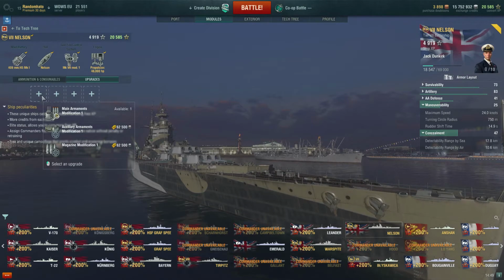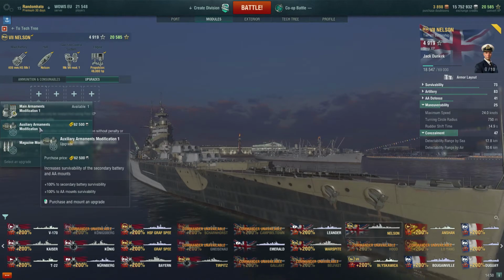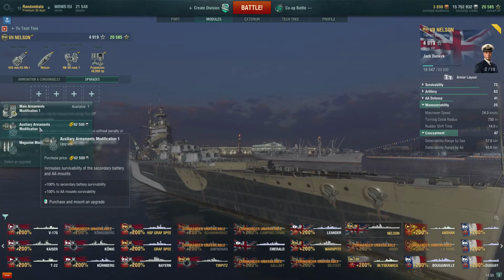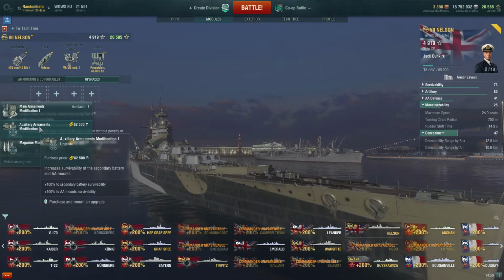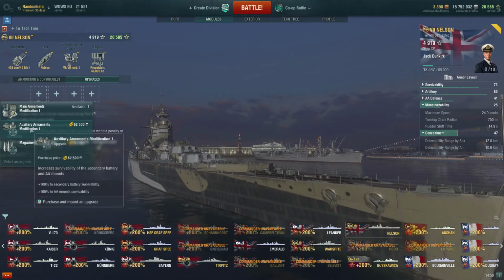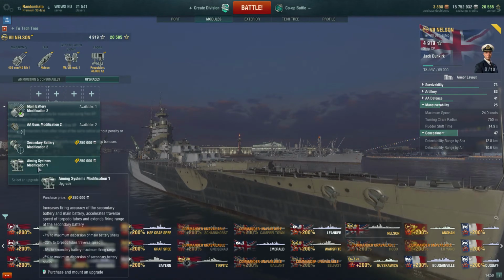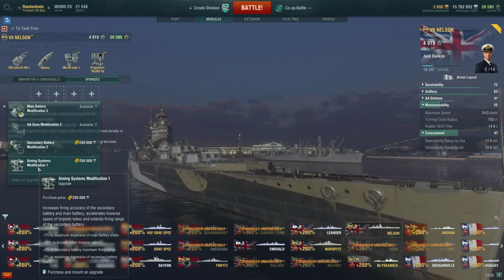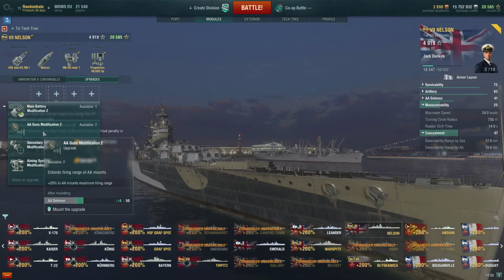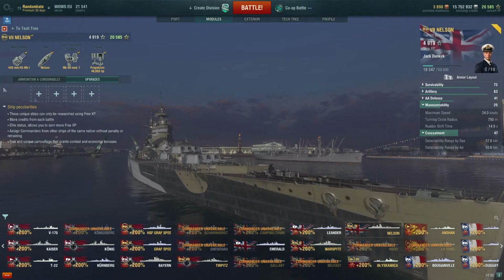I'd be tempted to go for auxiliary armament mod 1 on this, just to give your AA a bit more survivability. You're a battleship, so you're going to get HE spammed. I would probably go for that over main armament. I would probably go for aiming system mod 1 just to get better dispersion, or possibly extend the AA range. But yeah, that's my thoughts on those anyway.